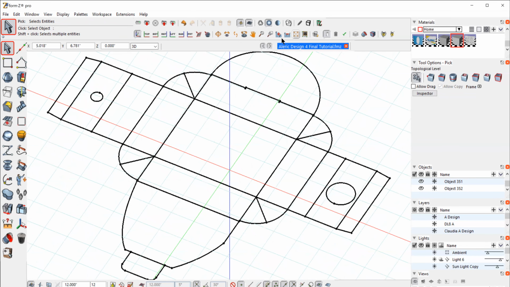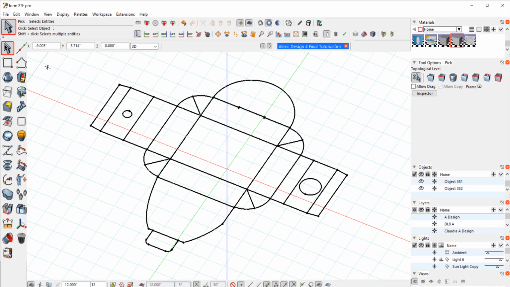So what we're going to do now is turn these lines into things that we want, or look the way we want to look. So I'm going to select all of these. Hold the shift key down, and I'm going to select all of these outside edges. These are the cutting edges. So I'm going to make these dark. It's sort of like using line weights to communicate what the line means.